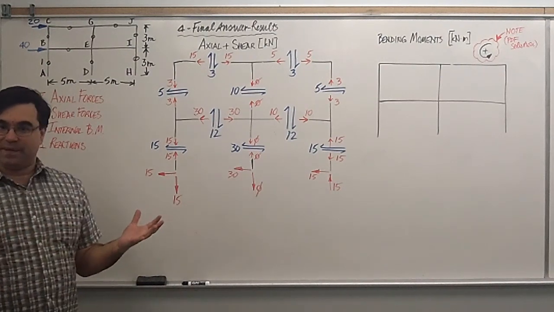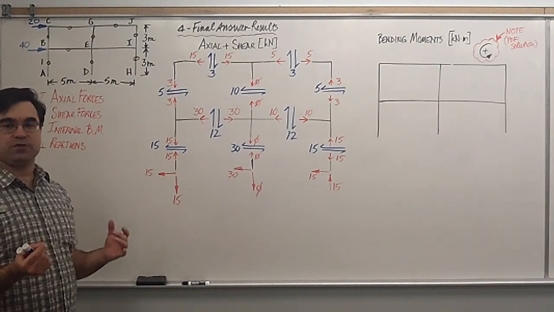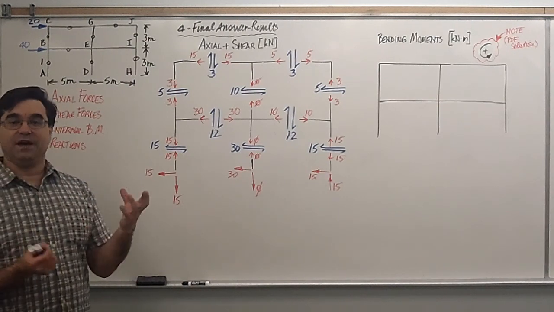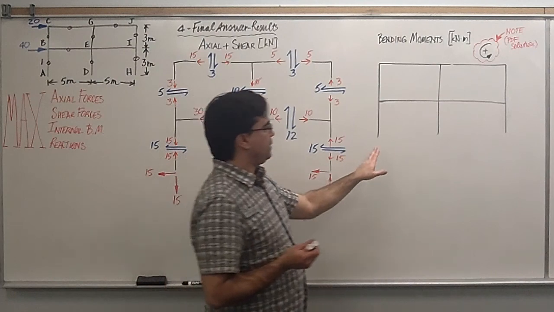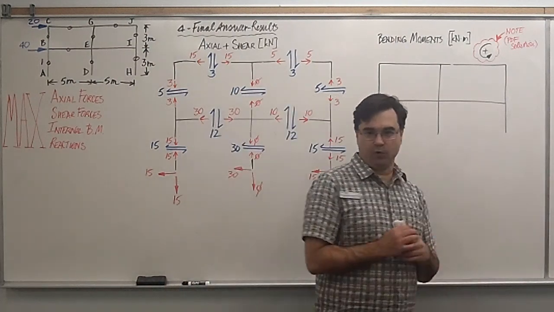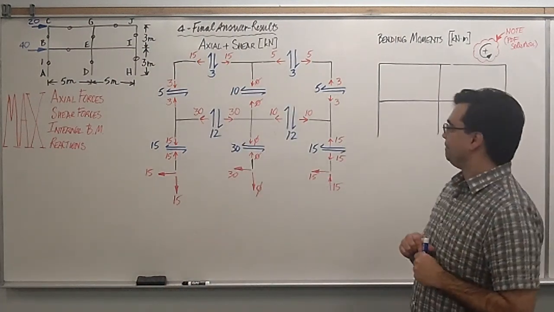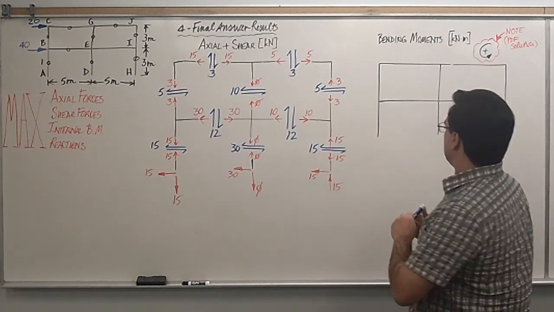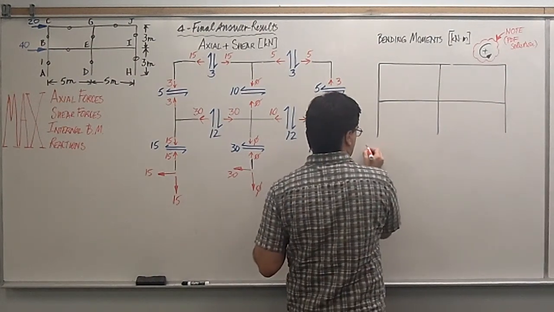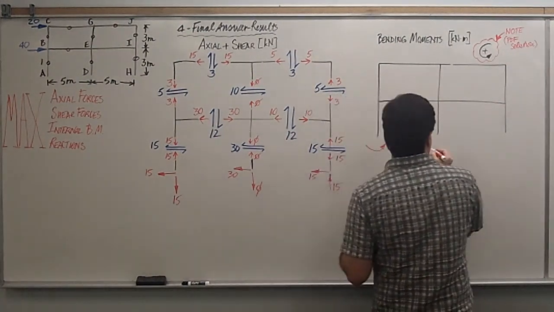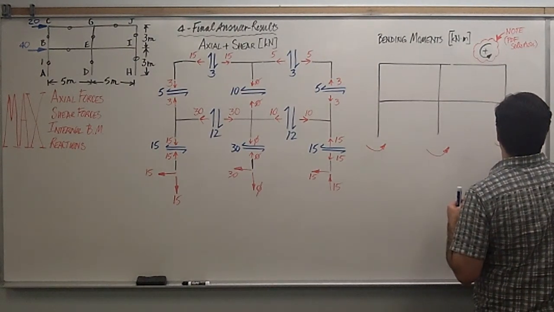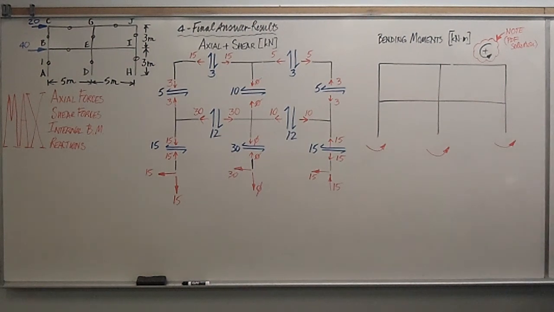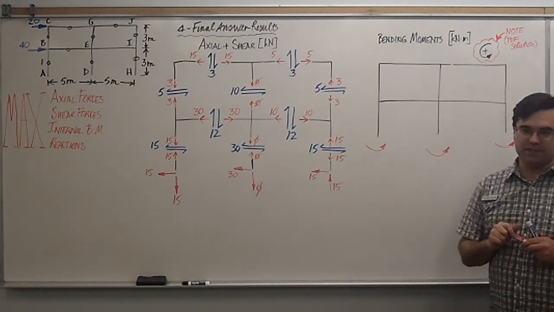So the way to figure out the bending moment diagrams is simply to always do shear times that half distance. I'm first going to show my reactions here for the bending moments, which we found previously. The reactions here are all in this direction. Okay? And as we call them here, these are positive moments.